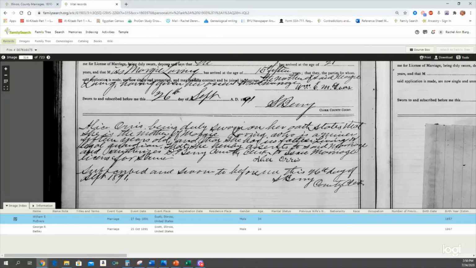And then you just get a little bit more information, and she gives her consent. This is probably, looks like this was copied, or maybe the county clerk himself wrote this out and then she signed it, told him what to write. But this is great. And finding these original records is what digging into the catalog is all about, because now we've got a lot of different leads, other places to look, a range for when her father might have passed away, and her mother's new married name.